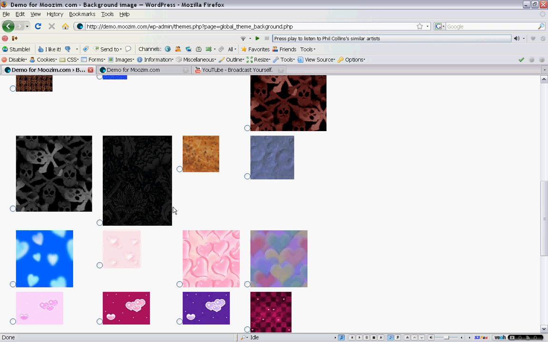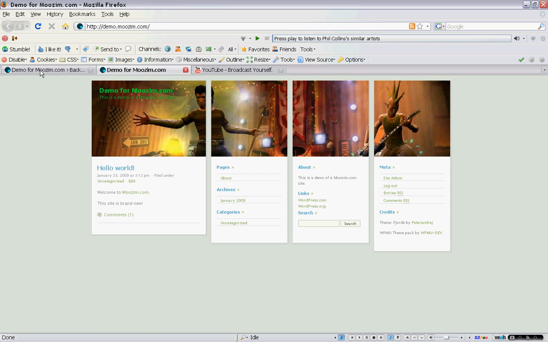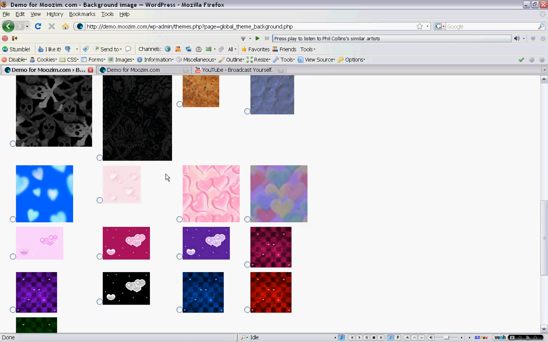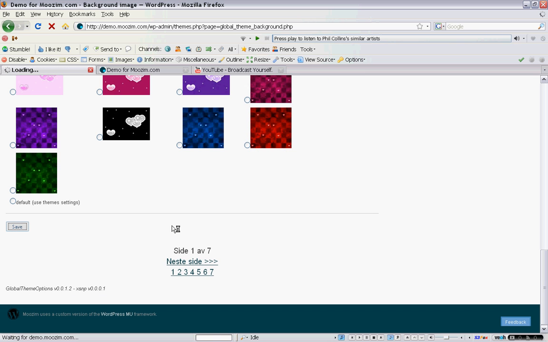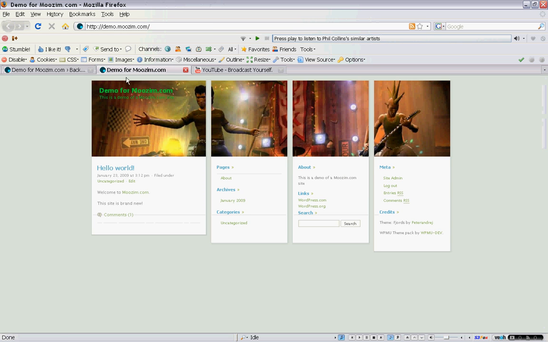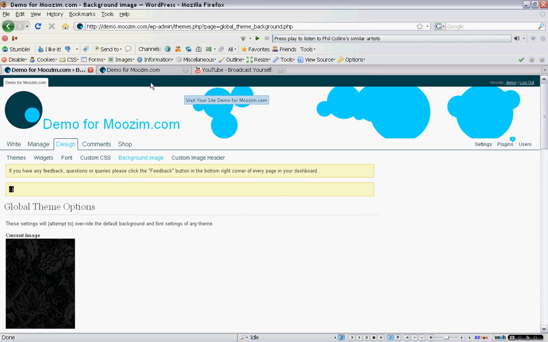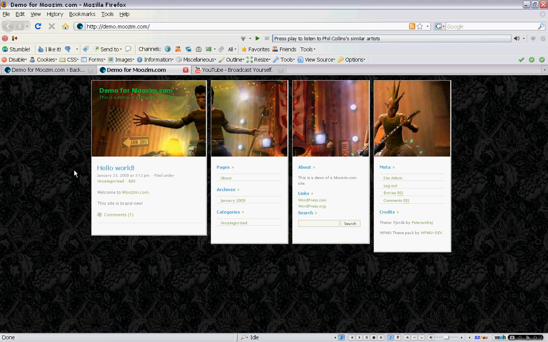And to the left hand side there's a little check. What did I forget? We call them radio buttons. So just select the radio button of the image you want. Click on save. And then you see a little smiley face, which confirms that that's been made. Go back to our site and see what it looks like. I think that looks quite good. And of course, you can put whatever you want, just change it back. And if at any point you want to put it back to what it originally was, just click on default and then click save.